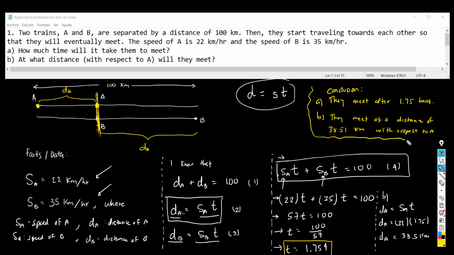This is my proper solution to the problem. This is what my reader wants to read. Maybe my reader is not interested in the process. I mean, unless your reader is a teacher, I care about this process. I care about all you do. But your casual reader only cares about the conclusion, right? If you have a boss, if you're working for somebody, they don't care about this stuff.